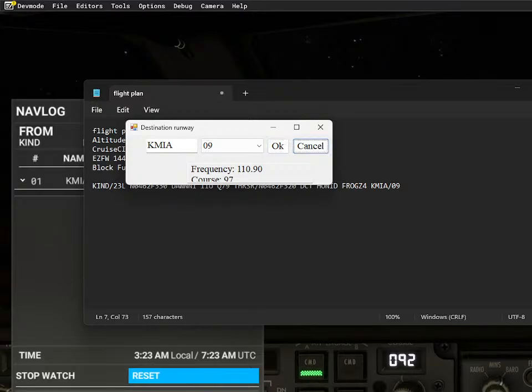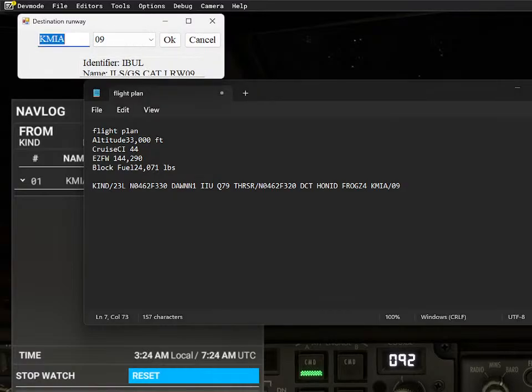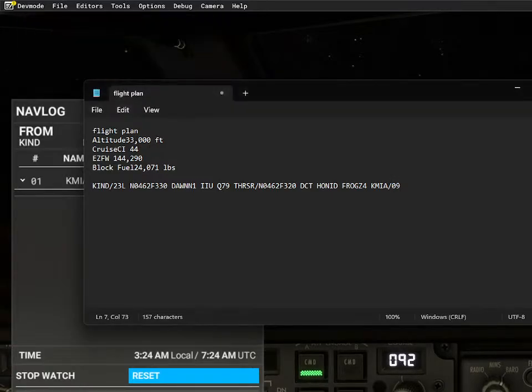Airport edit K, runway combo box 09 collapsed. OK button alt plus O. Cancel button. Press Starflight plan notepad. Let me choose destination runway airport. ILS details, cancel button. ILS frequency 110.90, course 97. Alright, 110.90. I guess that's right. Airport at runway OK, cancel, OK, press Starflight plan notepad.